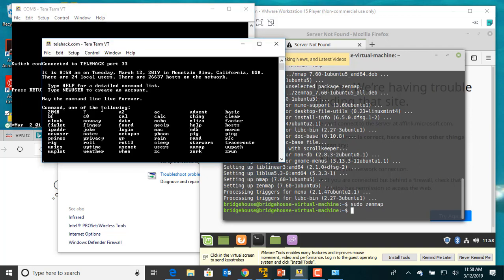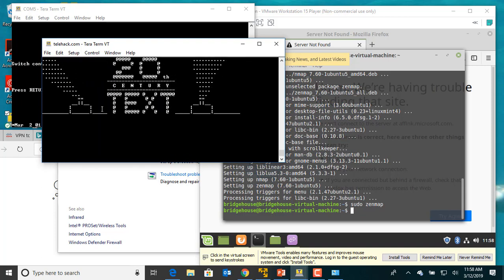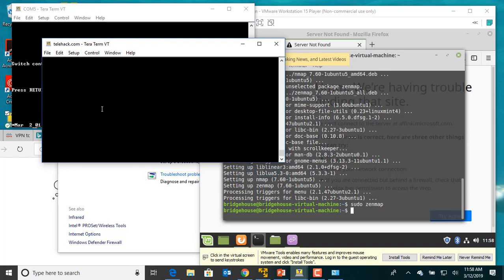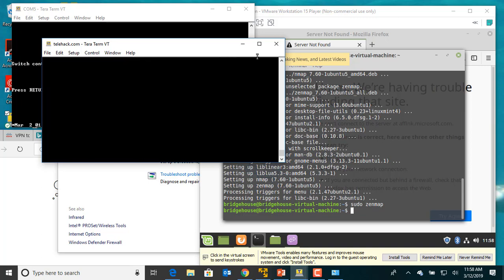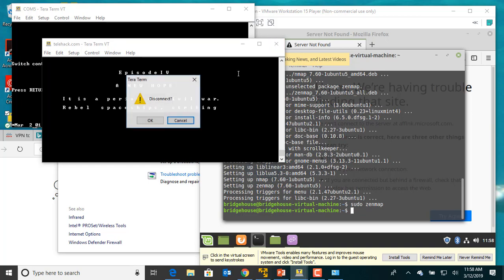Run your Star Wars command. Let it run for a little bit. Okay, and we'll see that everything works just fine. So you'll see that telnet is now allowed to run through our current firewall, right?